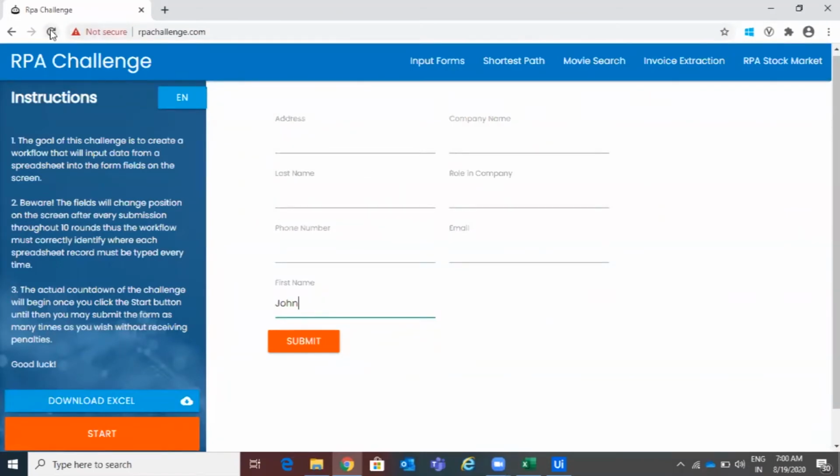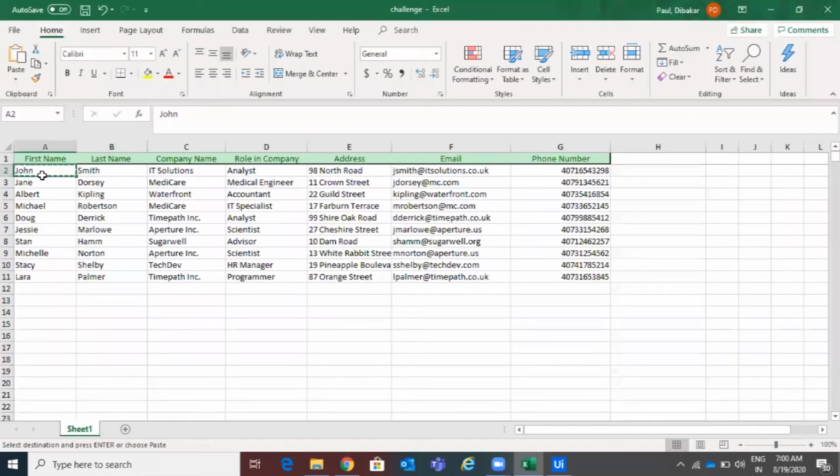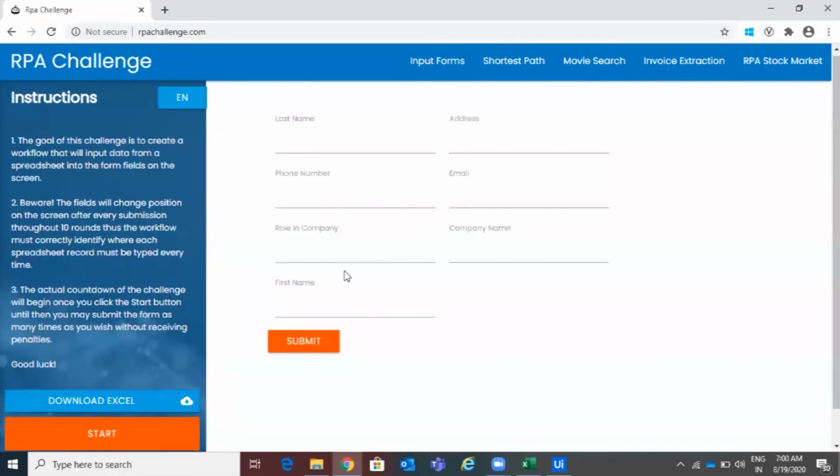If I reload the page, I again copy the first name from here and put it here. If I reload again, my first name is now here, so I have to put the first name here only. That's when it becomes a valid entry, correct? If I misplace my entries, it does not become a valid entry, right?